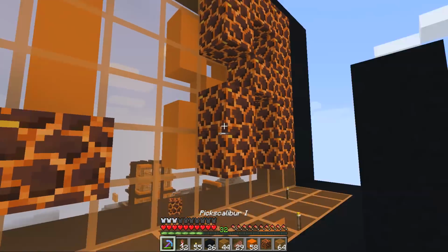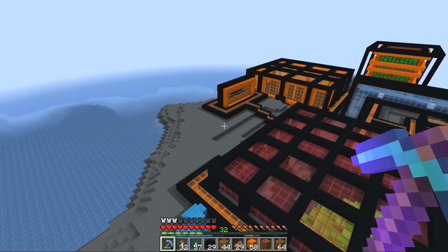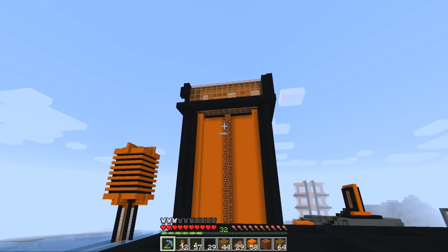Plus, I've just ran out of uranium, so I'm going to have to finish that off. I also need to finish off this back side of the wall here. So let me get this all done, guys. We'll have a look at this, and then we can start working on the nether drive. Looking pretty sweet, though. I like it.